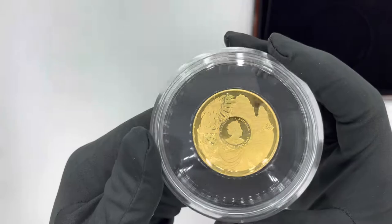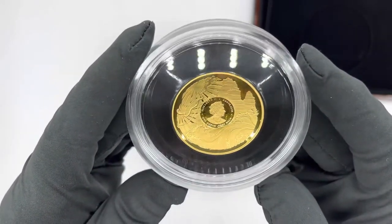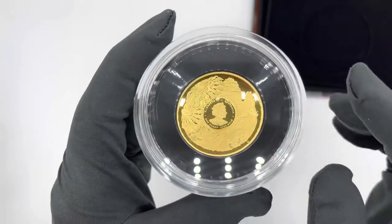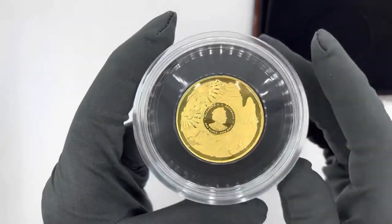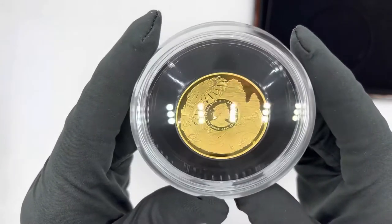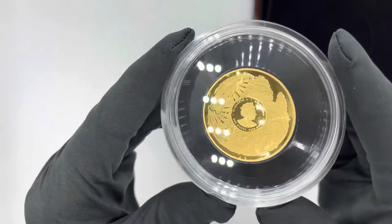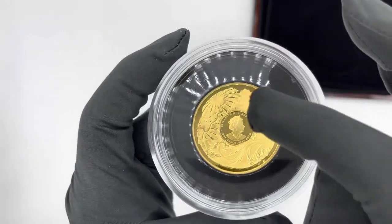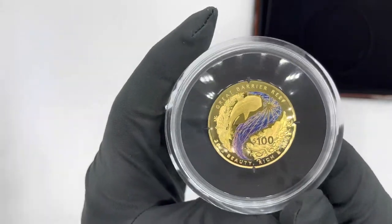The reverse looks really, really nice. Looking at the obverse, this is quite special too — it's not your standard Australian obverse with just the Queen Elizabeth effigy, denomination and coin specs. The effigy is actually quite small, and you also have 'one ounce, fine gold' for the coin spec and 'Australian legal tender' just at the top. Approximately 80% of the obverse is covered in design elements, which I presume represent a mixture of designs we'll see throughout the coin series. This is quite unique and I really like it. Being a proof coin, we also get a very nice proof field.